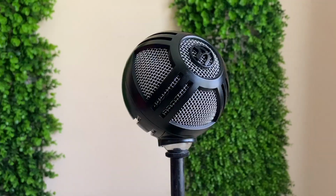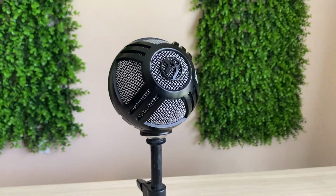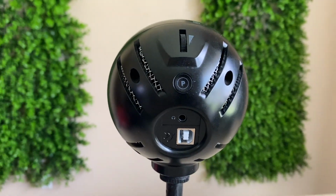Okay, so starting first, it has a really well designed look to it. I mean, you can't tell me that this doesn't catch your eye at the first glance. Now, something that I like about this microphone is that when you go to the back, you can actually change not only the modes, but you also have a headphone jack. And then you got obviously your power port.